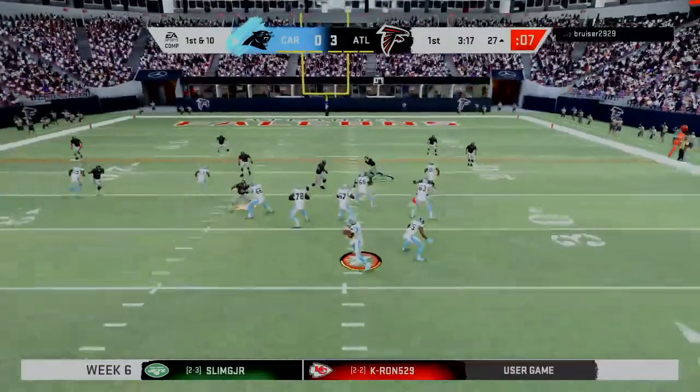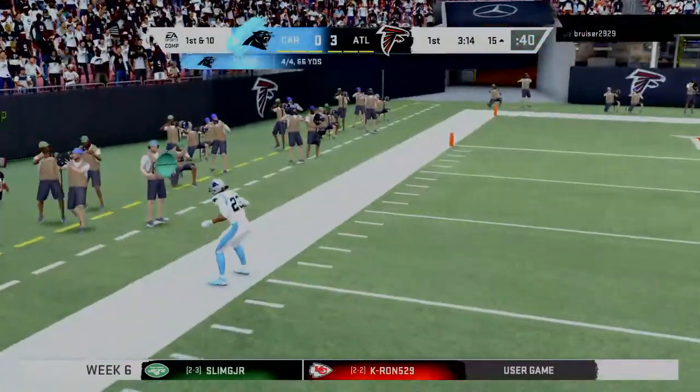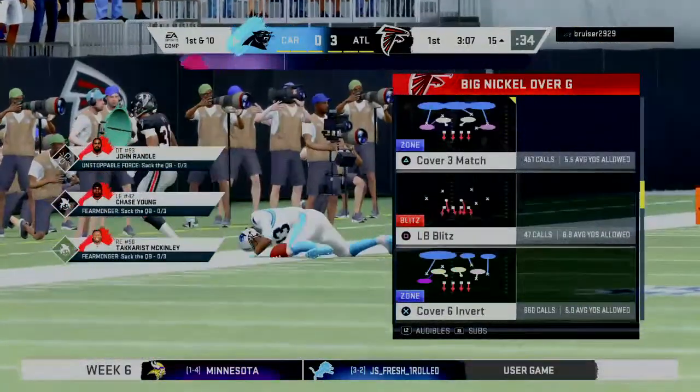Vick readies to throw. This one taken in by Hester. 11 yards and a Panther 1st down. How about the start throwing the football? 4 for 4 on this opening drive.